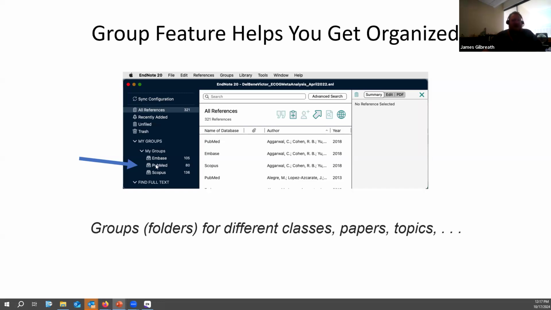And each group is like a folder within that filing cabinet drawer. So all of the articles you've exported are all in one place, and then you organize them however you want, whatever works for you. You see here it's labeled by the database they're exported from, but philosophically, however you use EndNote is up to you.